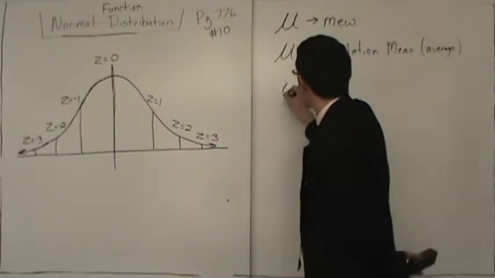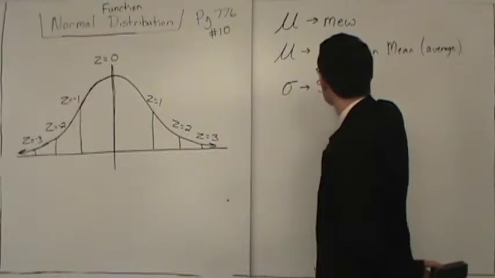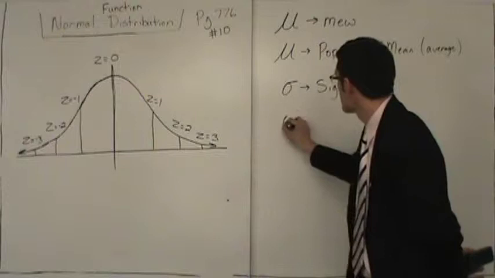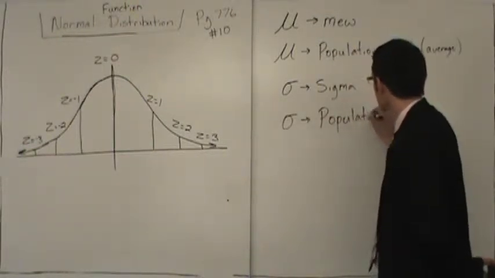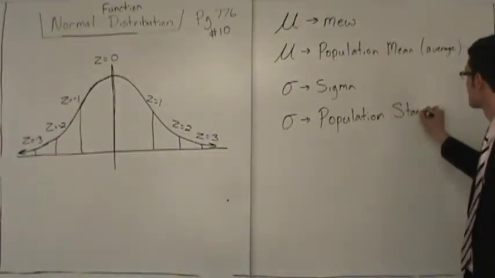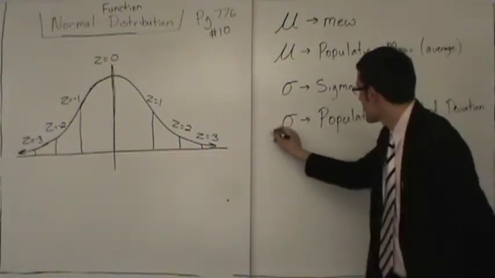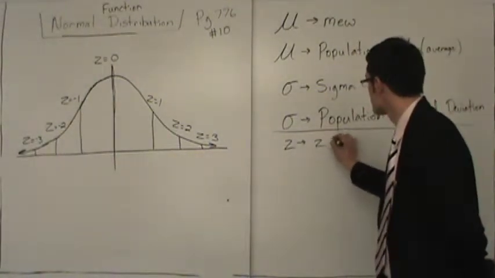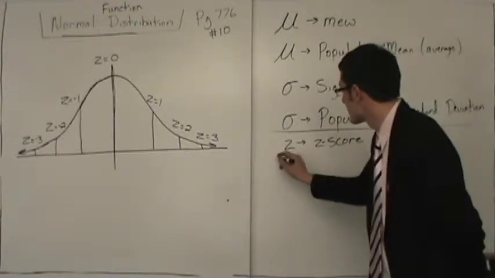And then we have another symbol called sigma. It looks like a circle with a hat. This is called sigma. It is also a Greek letter. I'm not sure which one it represents, but sigma is the name. And sigma represents population standard deviation. Just getting information on our paper right now. And then we have z represents z-score. This is tested.